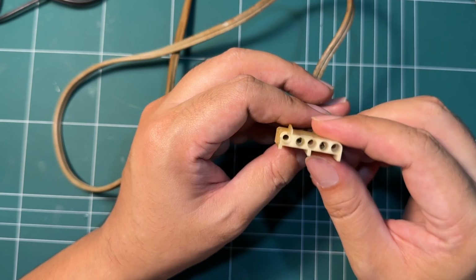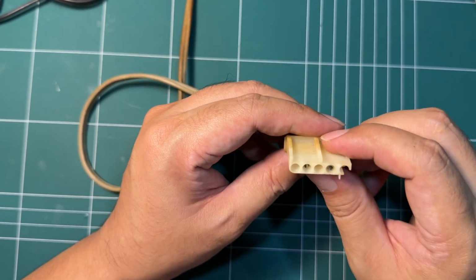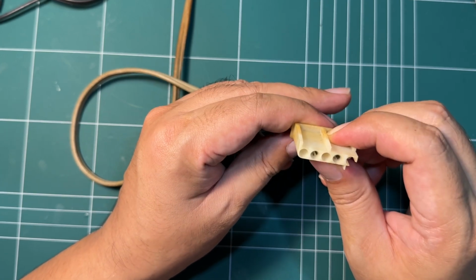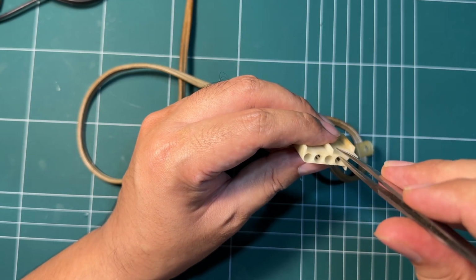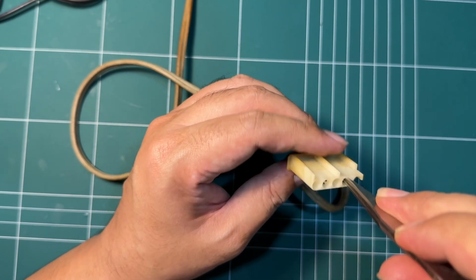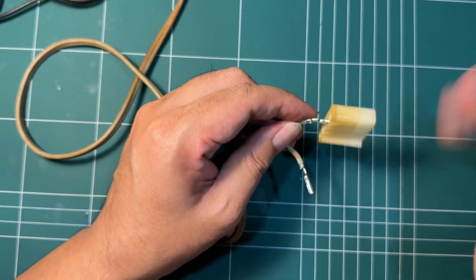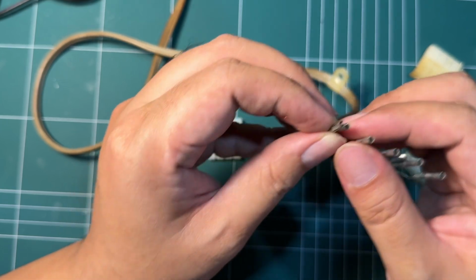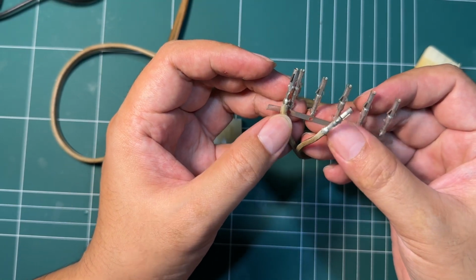This is a circular kind of connector, but then somebody mentioned it looks a lot like Molex, and I do have some Molex connectors. What I'm gonna do is I'm gonna see if these look similar, and if they are, I'm gonna try and replace them. All right. Well, what do you know? They are the same.